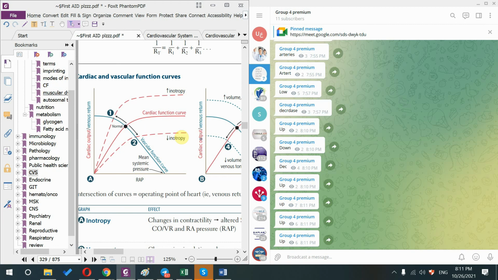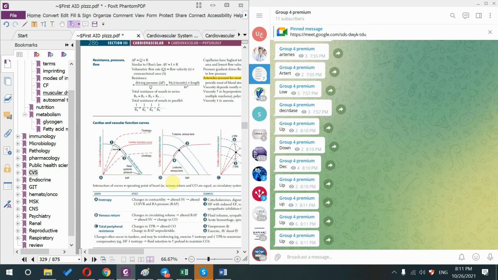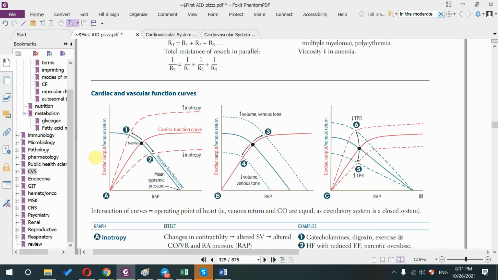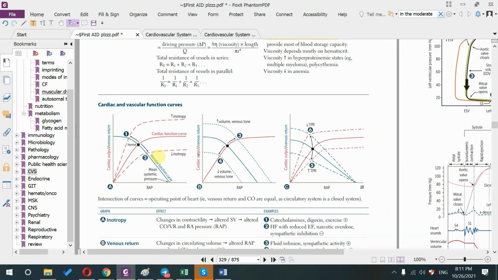Now let's speak about the vascular function curve, okay? So the vascular function curve goes something like this. It's the ability of your venous return. When I say venous return, you start thinking about what? The preload, okay, guys? And let's take a look here. So the vascular function curve, if you move to this side, there is more fluid in your heart. If you go to this side, there is less fluid in your heart. Less fluid, high fluid, where exactly? In your right atrium, right atrial pressure, okay?